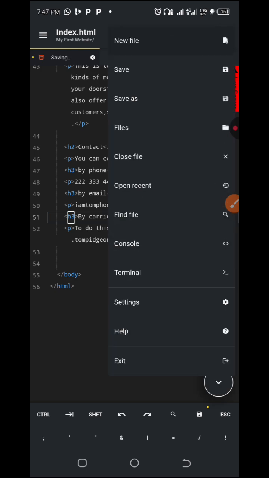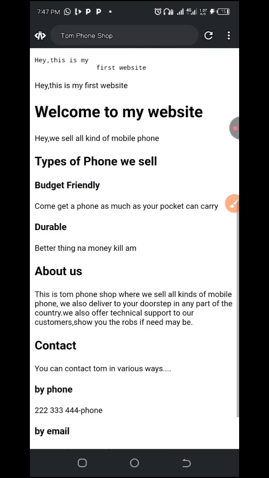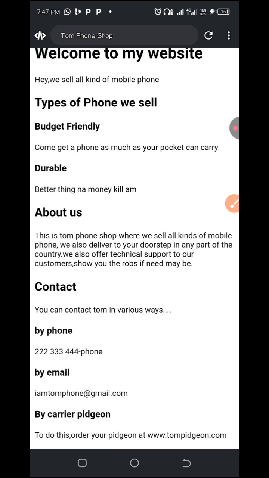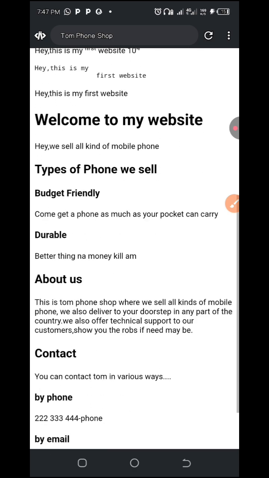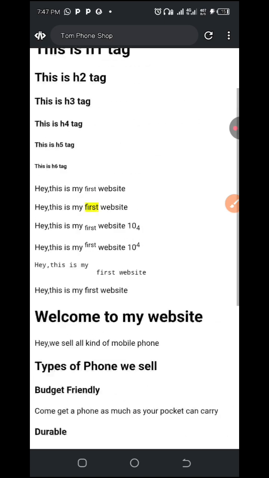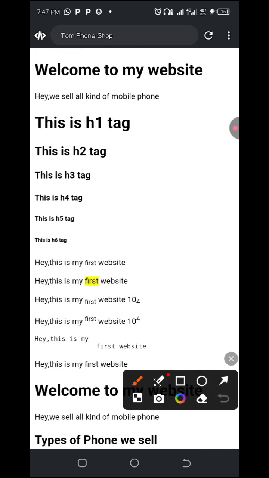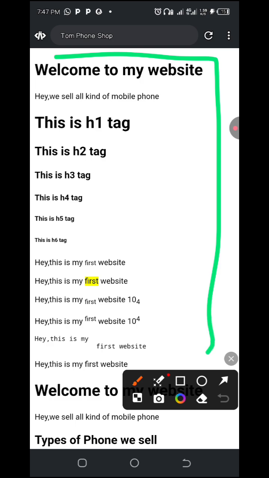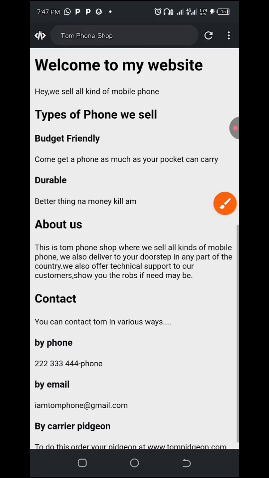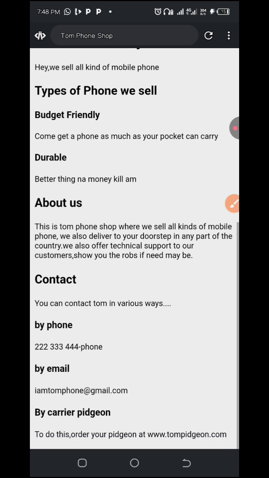So let's save and see in our browser. You can see it's now looking more presentable and more readable. Forget these other ones for now, because that is not what we are dealing with right now. Focus on these ones. If you look at this very well now, you discover that the website is more visible, more readable, more understandable. We're talking about types of phone, we see budget friendly, durable, the about us section, and different sections.